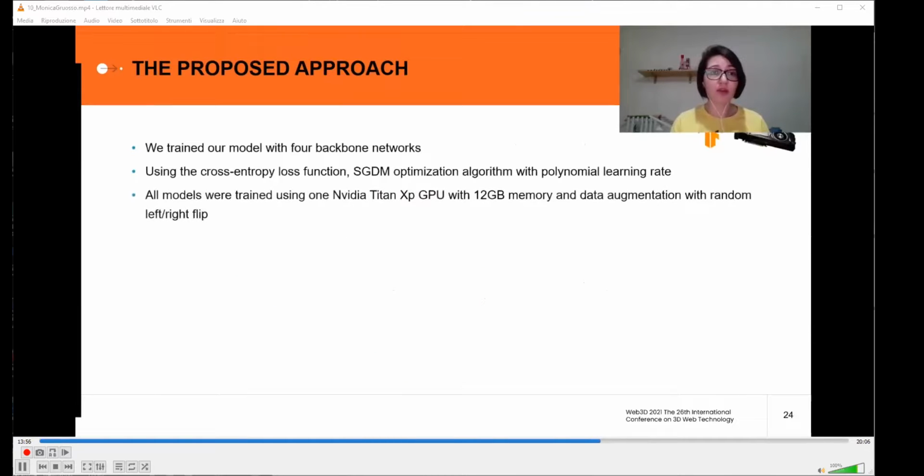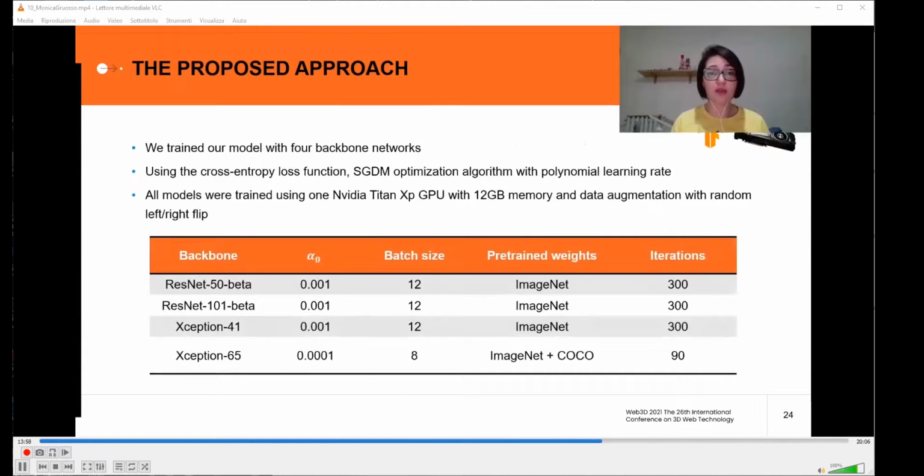We train our models using a GPU, performing data augmentation. We use the cross-entropy loss function, which is a well-known loss function for segmentation tasks, and SGDM, a stochastic gradient descent optimization algorithm with momentum, with a polynomial learning rate with power value 0.9 and momentum 0.9.